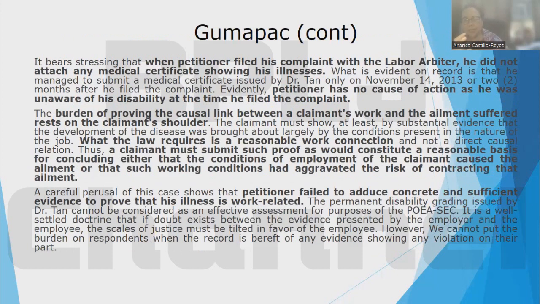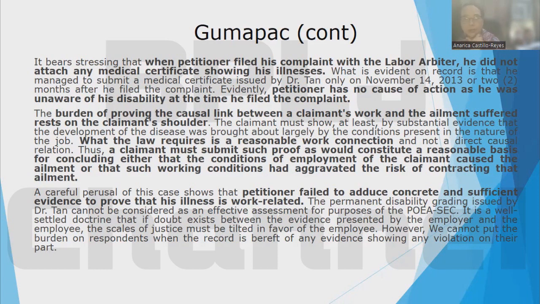In this case, when petitioner filed his complaint with the labor arbiter, he did not attach any medical certificate showing his fitness. Remember that in order to establish your cause of action for compensation for work-related injury, you have to establish the causal connection between your work and the illness or injury that you sustained because of your work. So in this case, he filed this complaint without attaching the medical certificate showing his illness. So the complaint itself failed to state a cause of action.